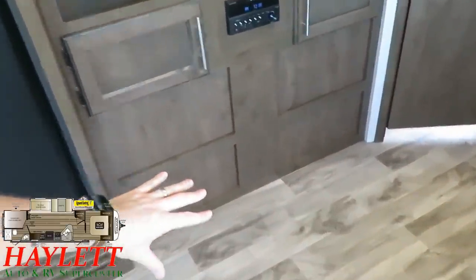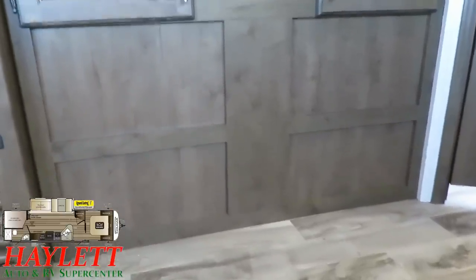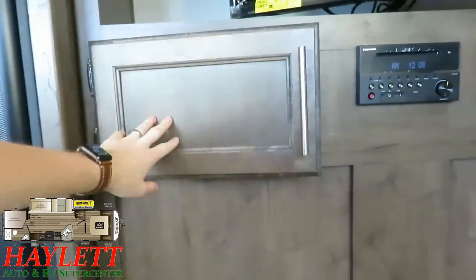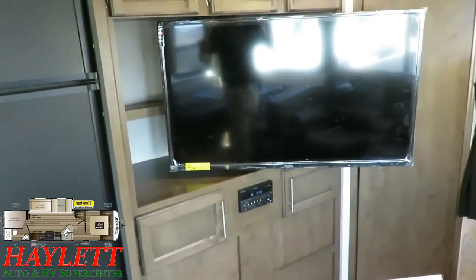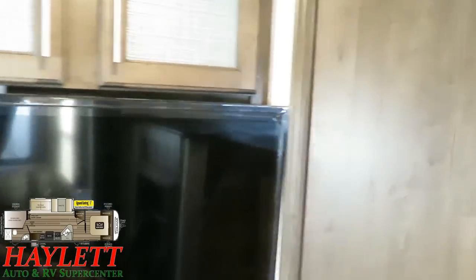So instead of having to get down here on your hands and knees to get to this storage, they made it an outside kitchen that's easier to access, and they used every ounce of space they could on the inside where it was easy, natural, and organic to reach. They really executed that well. I think it's very smart. Let me move the TV back out of the way here. A little trickier with just one hand, but we got enough practice.